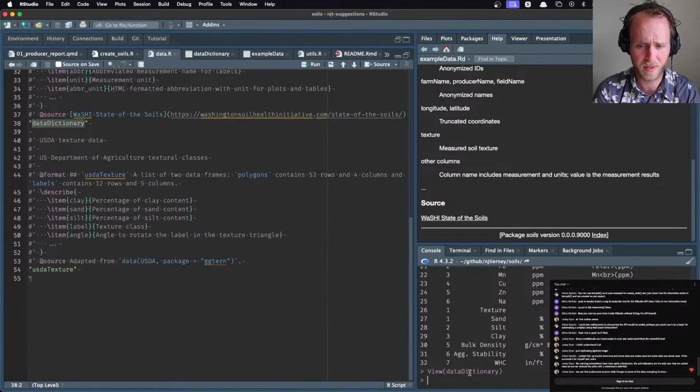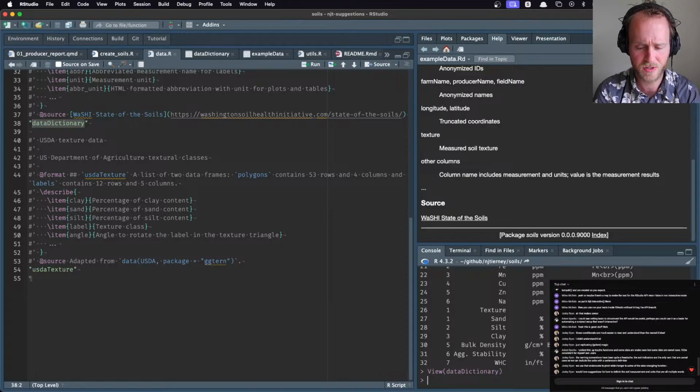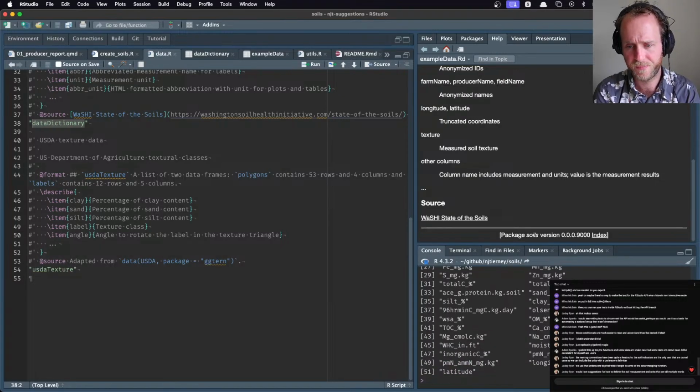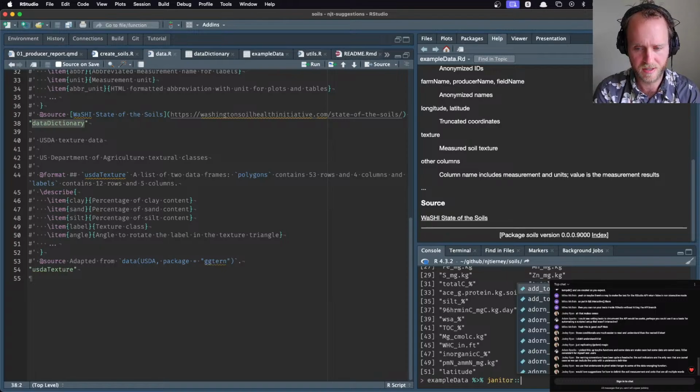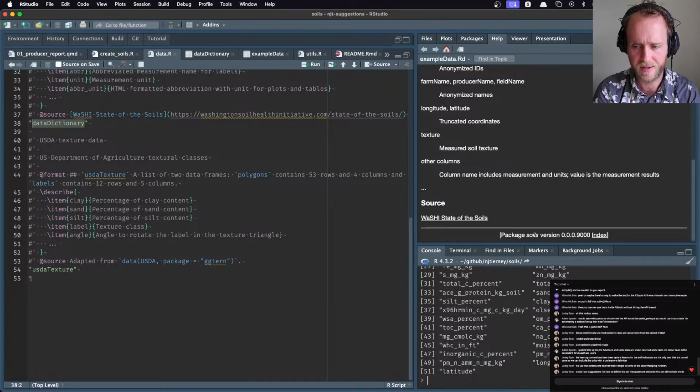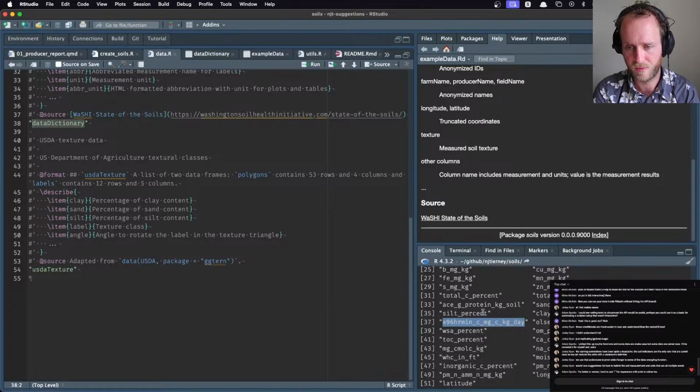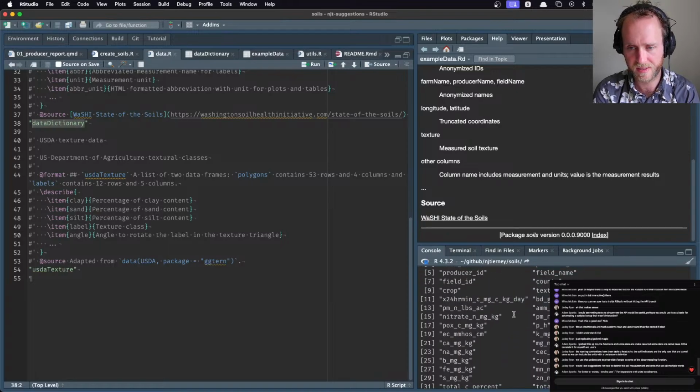these packages. One way that you can do that is with the janitor package. So if we take your example data, look at the names of this, it looks like that. And then if we take your example data, and then if I use janitor clean names, let me look at the names of that again, then these get changed into full names with like percent and stuff like that.